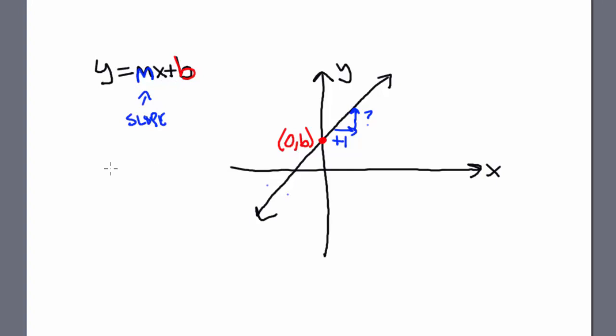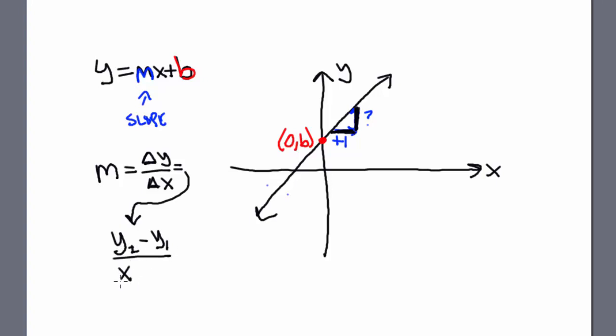Now, another idea, another equation that you might have in your mind is the definition of slope. How did we calculate slope? We could say it's a change in y over a change in x, which really does come immediately from this pictorial definition that we have here. How does y change as x changes? So how is this value changing as x is changing? And you might also remember an uglier version of this, like y2 minus y1 over x2 minus x1. I'm sure you remember calculating this, probably around 8th or 9th grade, and you have to remember which one is y2, y1.